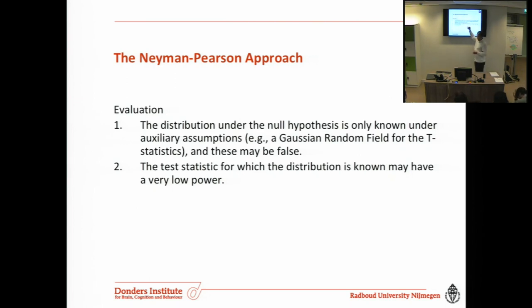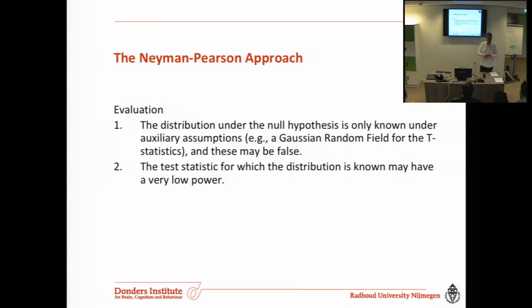Now, I wrote this slide a few years ago, saying that those assumptions may be false, and what we recently know is that those assumptions are typically horribly false. Maybe some of you are also following the literature in the fMRI community: there is a paper two years ago by Anders Eklund that really created a stir. It showed that a very large number of published results is likely to be false positives. And it's all the result of the fact that this Gaussian random field is a poor approximation of the probabilistic behavior of these t-statistics in a high-dimensional volume. In particular, there is no homogeneity across space with respect to the variance and the correlation between neighboring voxels.